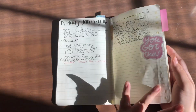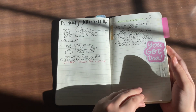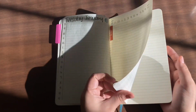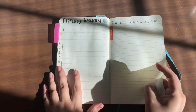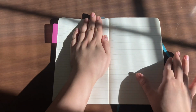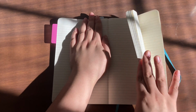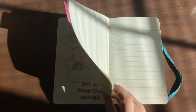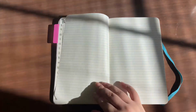Because today seems to be going good, but what if tomorrow is different, you know? I don't know. I guess we'll see. Maybe I just give myself three pages or something. I don't even know. Oh, let's see. Okay. So I could possibly.